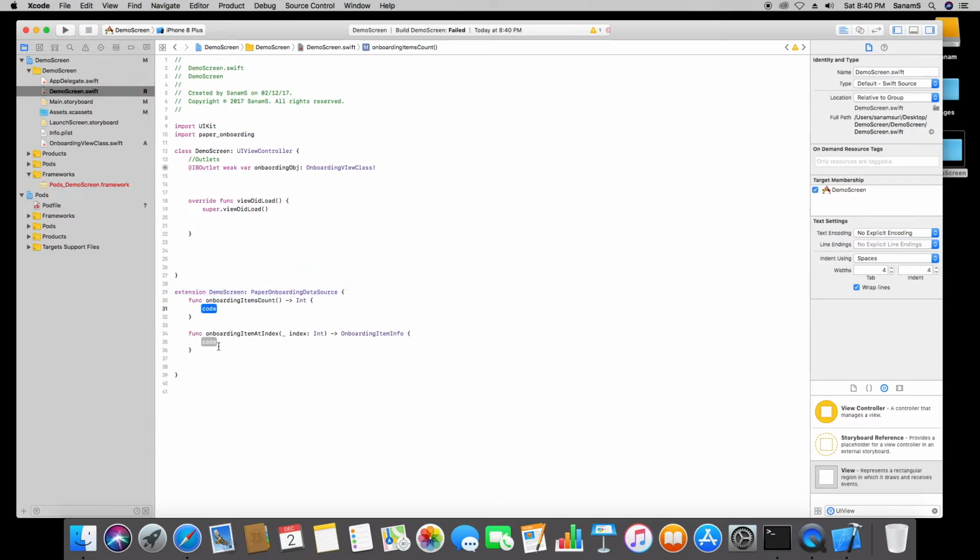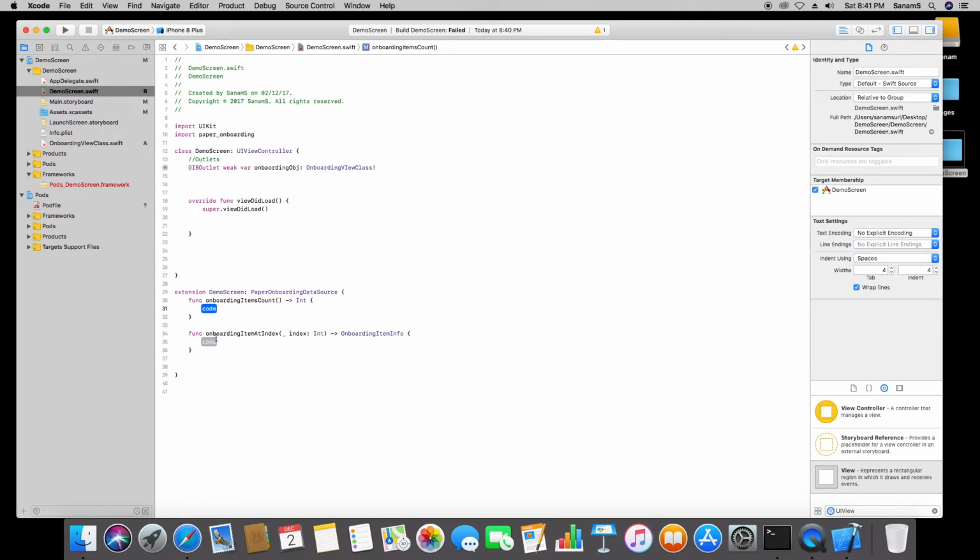So now we have two delegate functions here, or data source functions right now. Same as UITableView, where you give data source and delegate. So over here the functions are almost similar to that. So the first one is items count. So how many screens you want in the UI view is gonna come from onboarding items count.